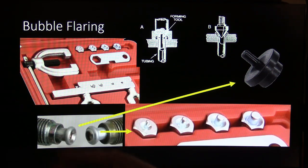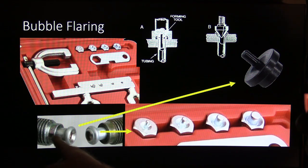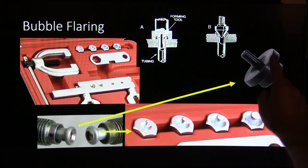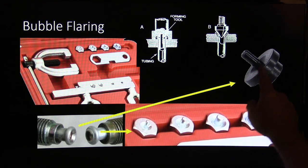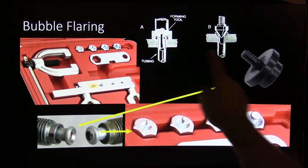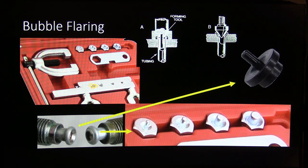And they're not interchangeable, the fittings aren't interchangeable, the nuts aren't interchangeable. You notice that nut has got a place for that double flare to fit. This right here is basically the bubble flare. It's got a different kind of nut that goes against it. And this looks similar to this, but it's different. See, that makes a sort of a bubble, but not the right shape. And see, this is what does that. That tool is right here, and it actually goes on the end of your line right there.